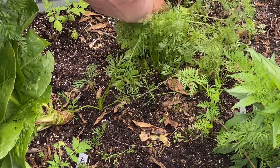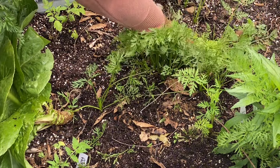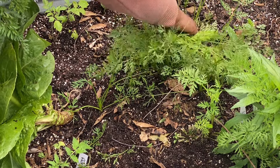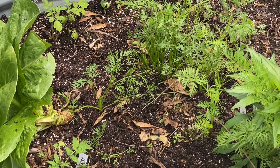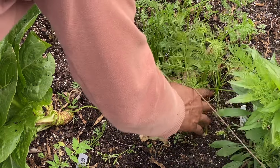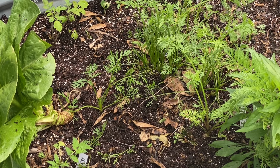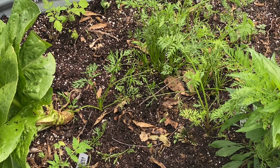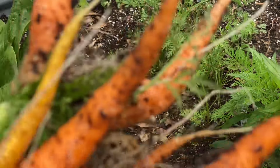Okay, now since I've started, I might as well go ahead. I don't know. Should I leave these? I guess I'll leave those few. Let me feel and see what this feels like. Okay, I'm going to leave the rest of them. I still got room to plant a tomato plant or something right there. Okay, so this is what we ended up with out of this bed.